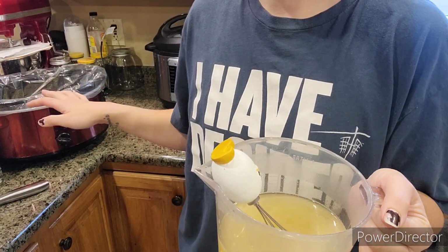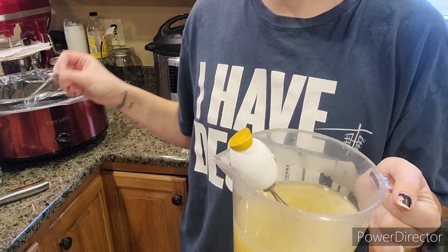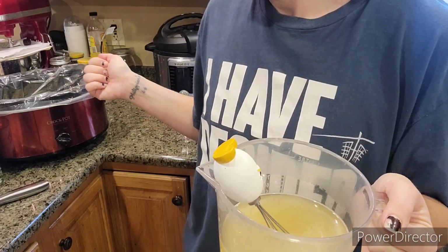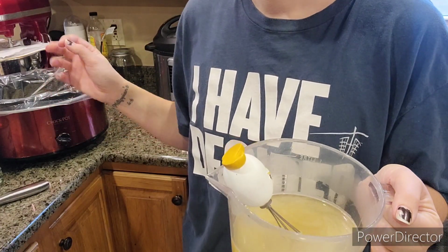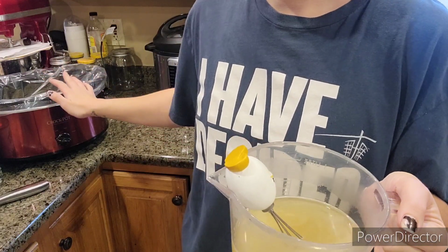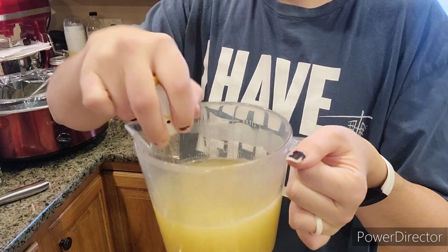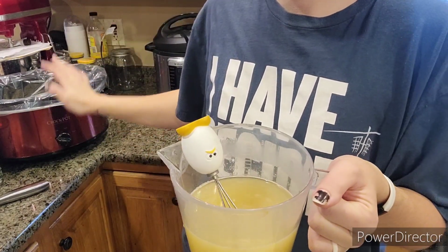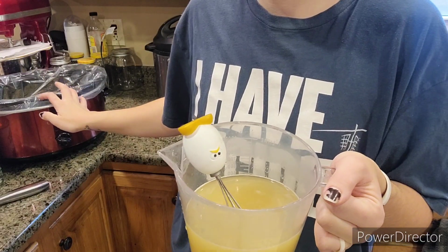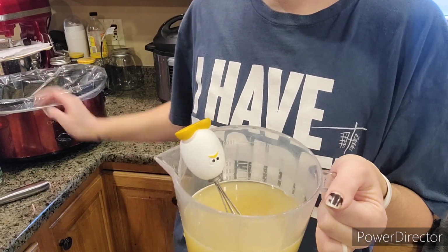Closer to dinner time, maybe an hour before, I'll pop the ham in here just so that the ham can also soak up some more flavor, and prepare the collard greens on the stovetop separately. So I just want to make sure I have enough liquid. I might have to add more, and also more of the base, but I'm just going to start with this and add some salt and pepper and just a little bit of garlic powder, maybe some onion powder too, just to season the potatoes well, and then go from there.